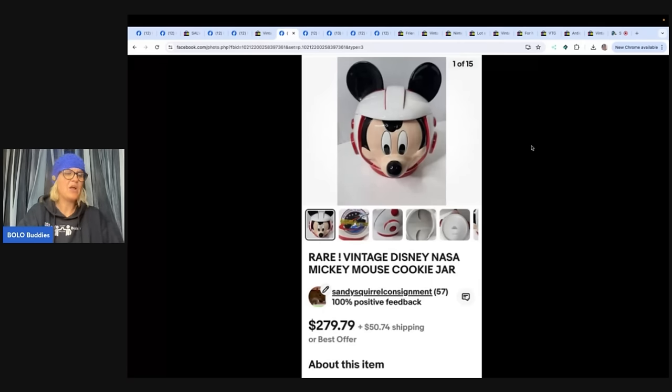Pretty cool Bolo, right? The next item is this Nintendo Game Boy, which I'm guessing most of you would pick up. This one is a Game Boy Advance, and it looks like it's got Pokemon Gold, Mega Man, so some different games here. Probably one of the most laughable listings of all time. You are just going to have to open it up and read it. Trust me, you will giggle.